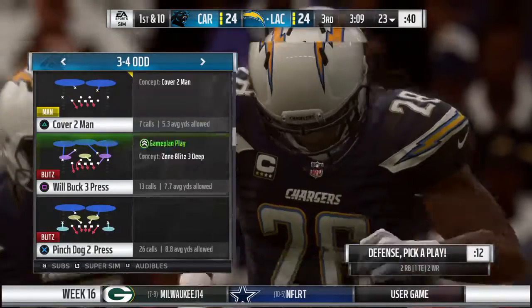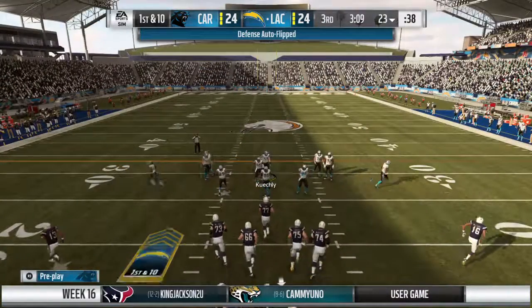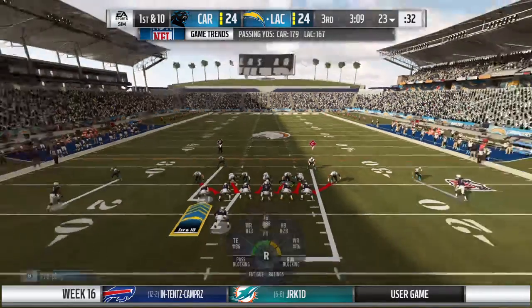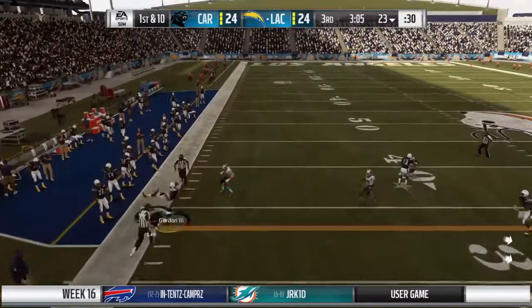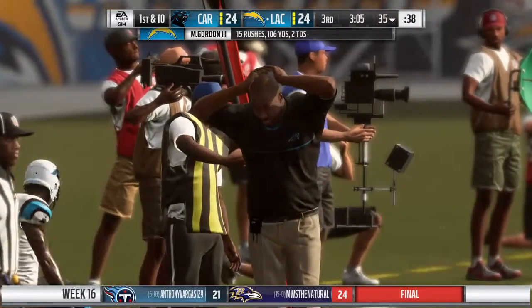Here now a look at Melvin Gordon. He is hoping to find the end zone for a third time, and we sit now in the third quarter. And nothing would excite him more, but I think even more so, his offensive line. Anytime you've got a guy scoring that many times, that means you've done a really nice job in front of him. You're always giving props to the big fellas up front. It's always a good idea. Those are some massive men.